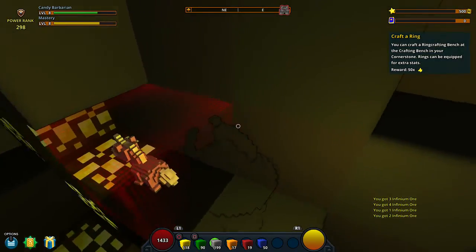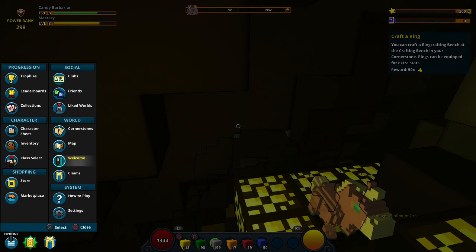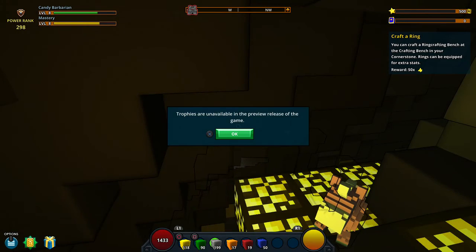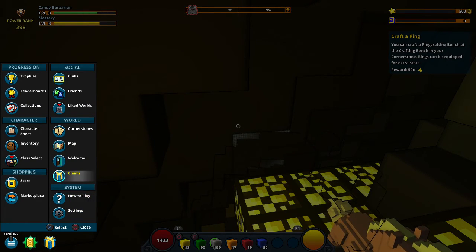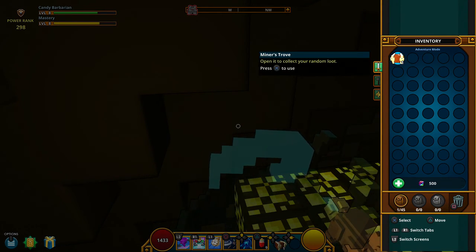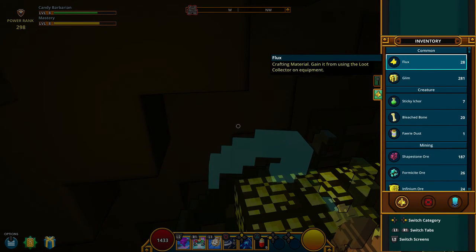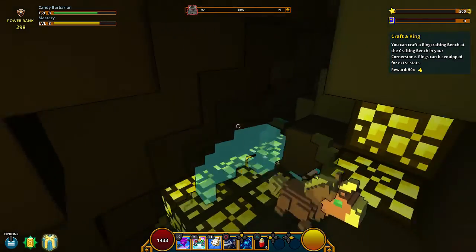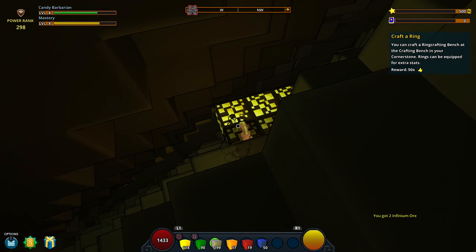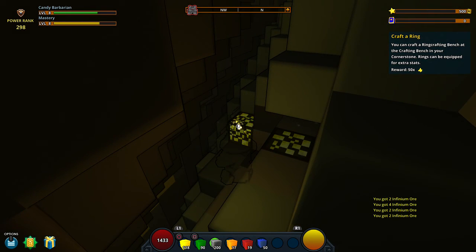And this is a pet I have. I don't know too much about it. Let's see if I can figure out where it might be at. Yeah, there's no trophies in this version yet. It's technically a beta. Let's see. Oh, I got a loot box, so I got shaped stone ore out of that. I don't know where it's at. Yeah, I'm looking for blue stuff. This is yellow, so that's not helping me, but it'll probably be useful at some point.